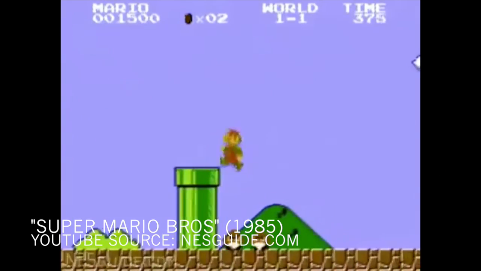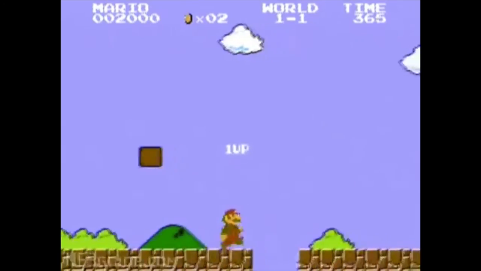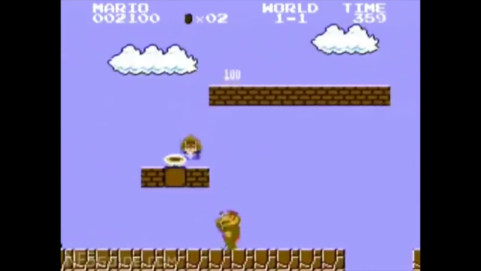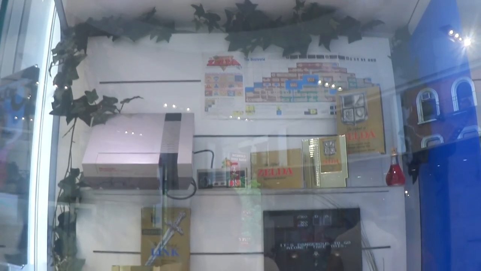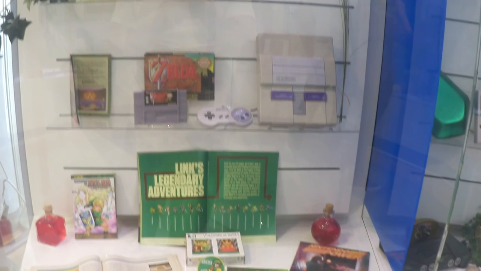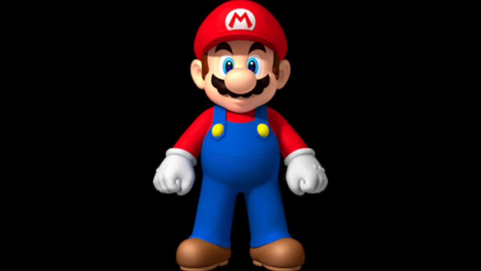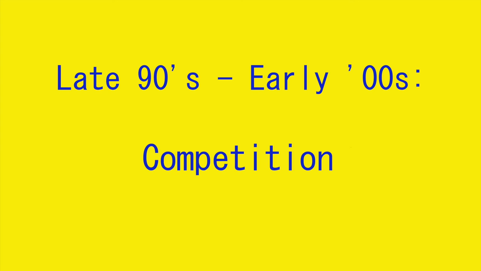The success of this hardware propelled Nintendo to be one of the most successful gaming companies through the 80s and mid-90s. Nintendo's success was further bolstered by its first-party games and later consoles and handhelds, as well as Nintendo's stable of iconic characters, a number of whom such as Mario, Link, and Donkey Kong were created or co-created by legendary game designer Shigeru Miyamoto. By the late 90s and early 2000s, however, Nintendo was facing tough competition.